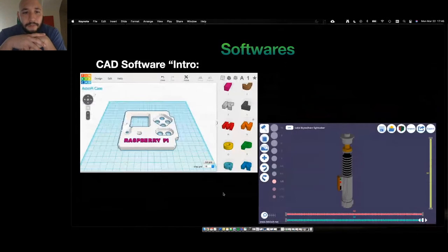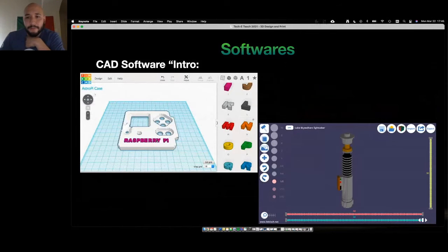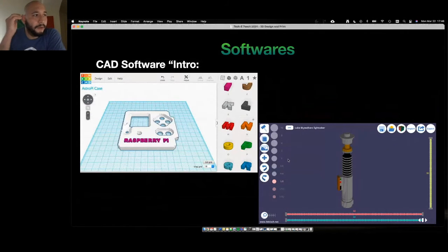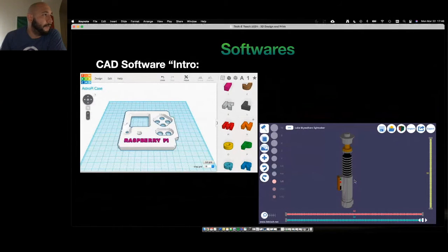So the CAD software that we're going to cover and see today is this one right over here, which is Tinkercad. This one is mostly, if you want to think about it, primitive modeling. That means that we're starting with shapes, and then we're just going to keep on editing, and then you can have the final product. There are other softwares that you can use for apps, and on tablets you can also do them. And the cool thing about the CAD softwares that are beginner or entry level is that they're free, they don't cost too much.